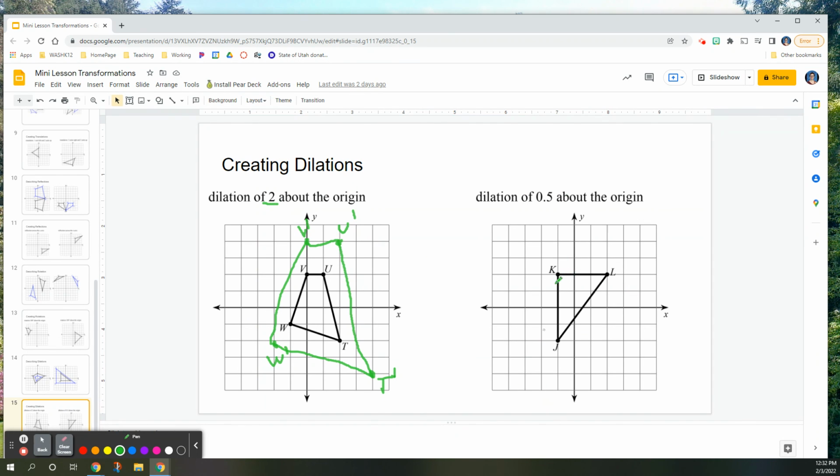Now we're going to be cutting it in half, so we want 1/2 of each of these. So instead of -1, +2, it becomes -1/2, +1 for your K prime. L, instead of being 2, 2, becomes 1, 1. And then J, which was originally -1, -2, becomes -1/2, -1. And so our new figure is 1/2 of the original figure. So those are the 4 different types of shape transformations.